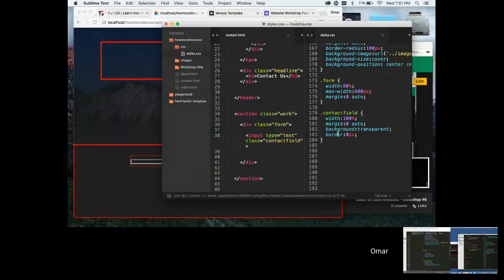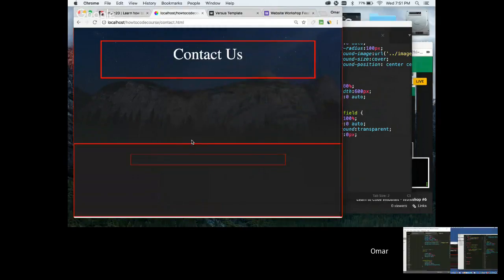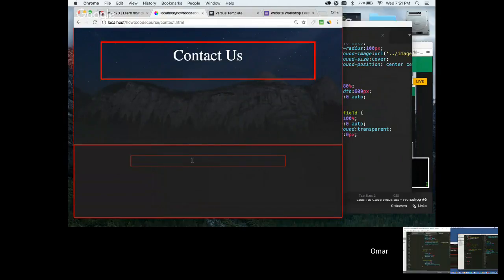Border is a style, we used this property before, which is the border. I'm just gonna say 0. I just don't want to have any pixels, and everything goes by pixels. So if you refresh, you'll see nothing. But if you put your cursor there, you'll see it's actually there, but it doesn't have any border, it just has nothing.